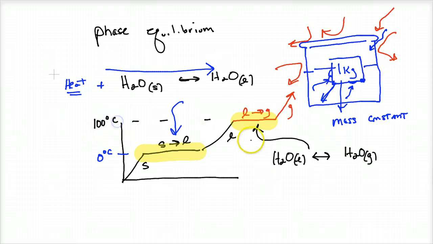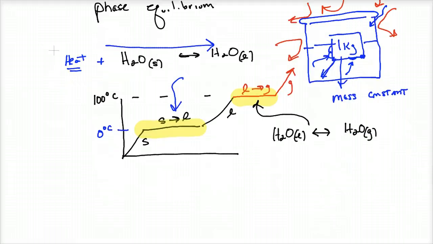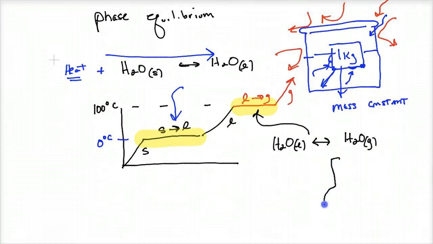So if you keep it at 100, both things can occur. However, we don't have to be at 100 degrees Celsius for both of these to occur. We can be at much lower temperatures. Case in point, if you've got a bottle of water, as I talked about in class probably. This is a really cool bottle of water. If you bring this kind of bottle of water, you'll probably be in trouble.